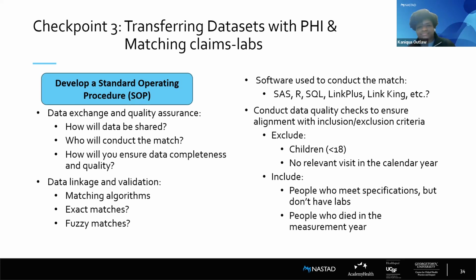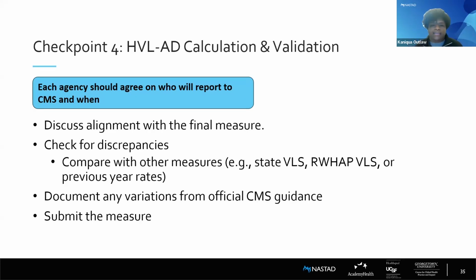Next slide. And getting to the really good part is just actually doing the calculation and submitting the measure. So again, just making sure that you're agreeing on who's going to do the reporting, what those roles are and how they're defined, and making sure it's reported by the final piece of that year, which is in December, hopefully 2024, if you've already had these conversations. But that is the end of the year, which we hope that that measure will be reported.